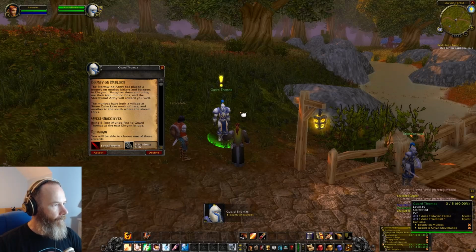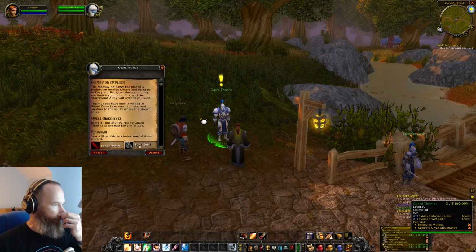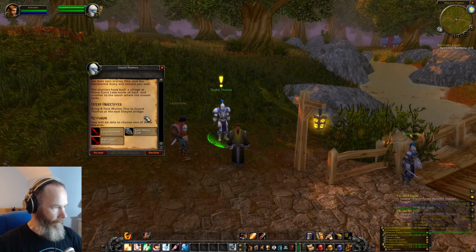The Stormwind army has placed a bounty on Murloc lurkers and foragers in Elwynn. Slaughter them and bring me their torn Murloc fins, and the Stormwind army will reward you well. The Murlocs have built a village at Stone Cairn Lake north of here, and another to the south where the stream forks.